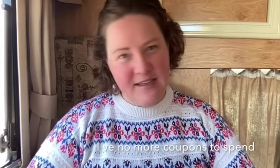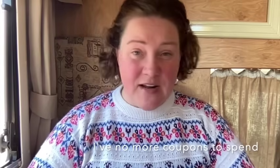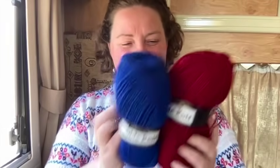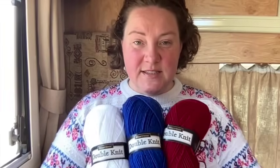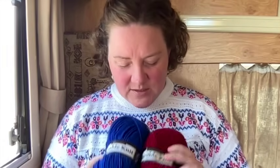This is a 3-ply pattern, and I don't have 3-ply. I don't even have 4-ply. All I have is double knit. These are what I've been gifted, so thank you, Leslie. There is a white in the bag that came with these. However, I just don't think it quite matches the tone of these two.